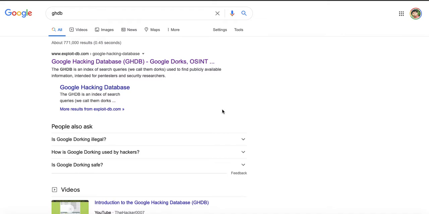Actually, it's like you get data which is not intended to be given to you. So those are not public. Sometimes those are publicly available, but due to some mistake, right? You can find those things easily using GHDB. So see the results in Google Hacking Database. You can see Exploit DB comes number one, and you can go and learn about these queries a lot. I'll teach you just a few queries, which you can use to do some useful searches.